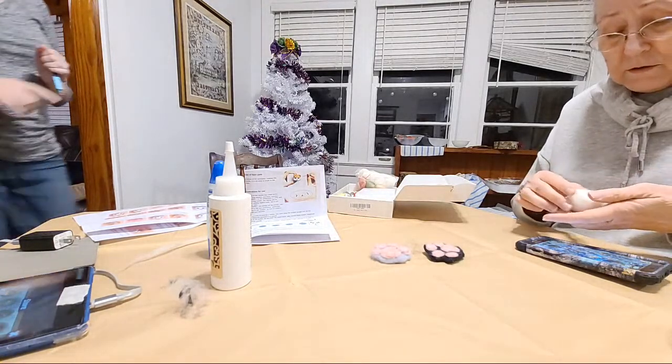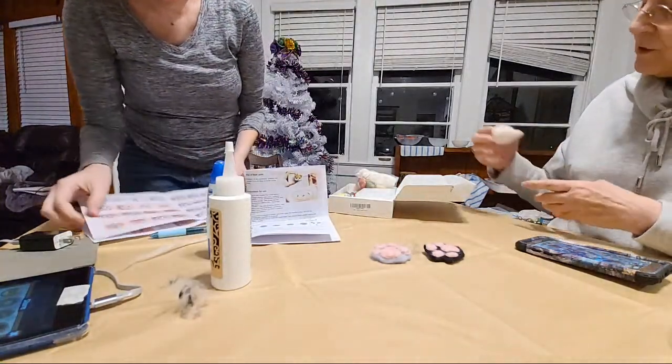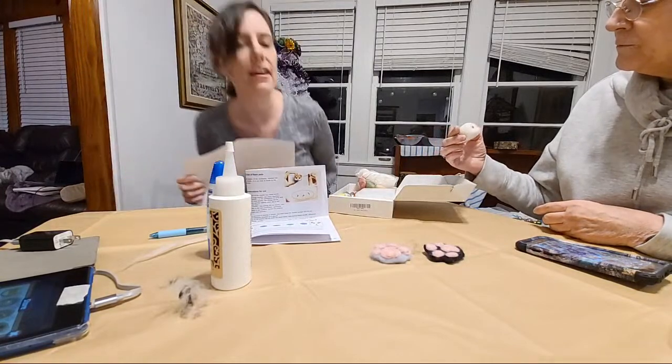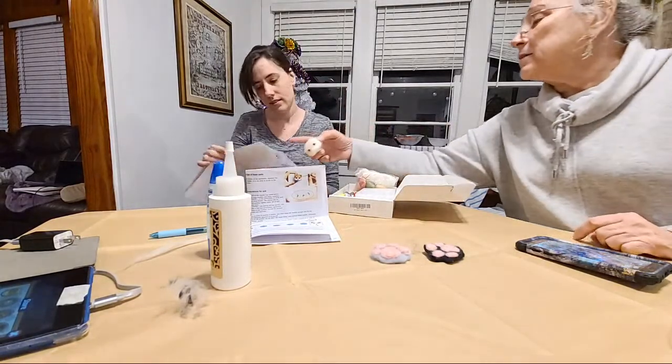My frustration, a lot of it is, I'm going to circle where I'm at so I can come back to it. I know it's going to take a couple weeks for me to come back to this, and I'm frustrated because I am afraid it's going to be like... It does look kind of like a Persian. I might just roll with that. But it looks like the picture, too.